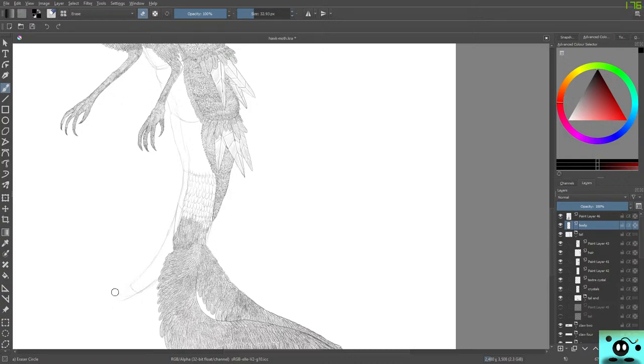But yes, so I do need to get this, and then I need to follow up this part here until right over here, so I need to get over here some more. This way the whole thing makes sense. This way the whole tail makes sense. Also, it's not that stiff, because I can add another segment right over here. Segment one. Alright, so that's what I'm going to do.